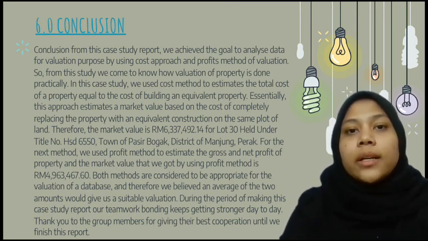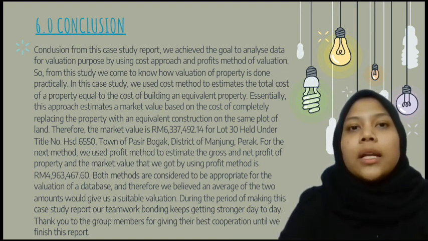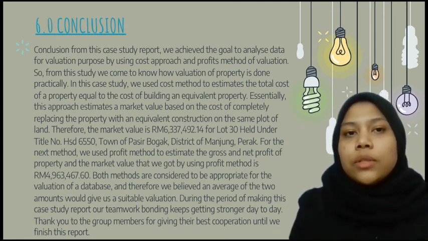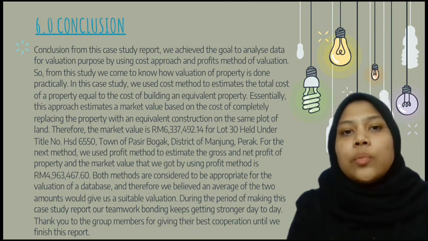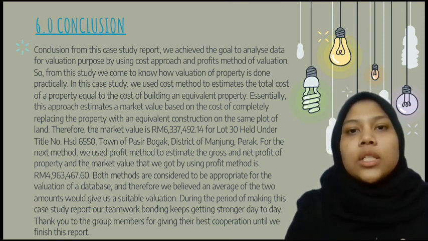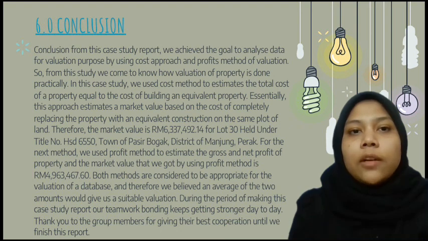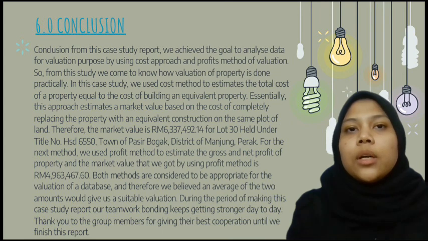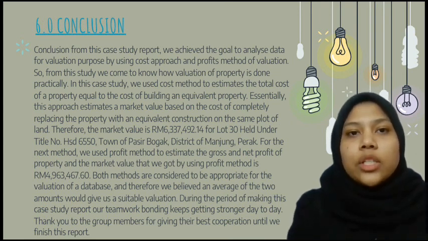for Lot 30 held under title number HSD 6550, Town of Pasir Bogak, District of Manjung, Perak. For the next method, we use the profit method to estimate the gross and net profit of the property, and the market value that we got by using the profit method is RM4,963,467.60. Both methods are considered appropriate for the valuation of a property, and therefore we believe an average of the two amounts would give us a suitable valuation.